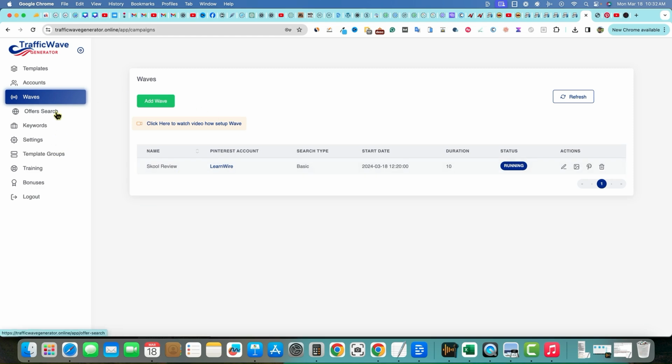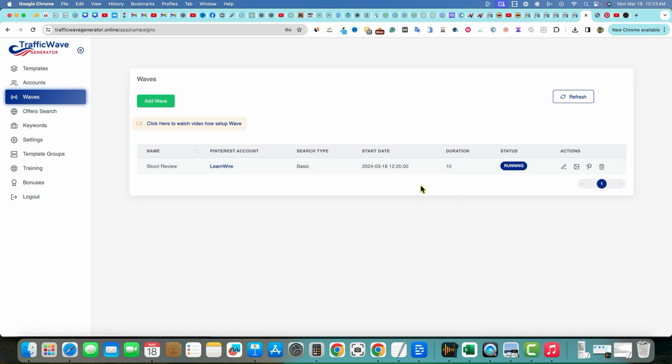But then we're going to be downloading the CSV, and then we're going to be uploading it into Pinterest, which is just a couple of clicks of a button. Super cool. But like I said, it would be nice if it was completely automated, but I'm sure that the infrastructure and the bandwidth to be able to do that would be double of what TrafficWave's already doing for us.